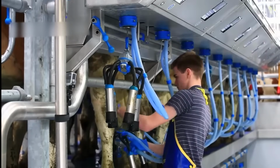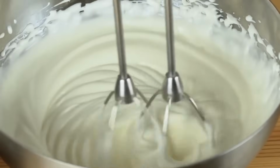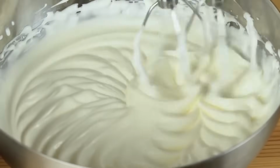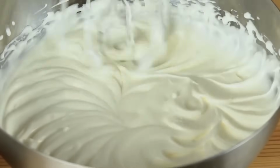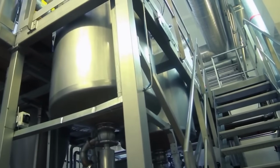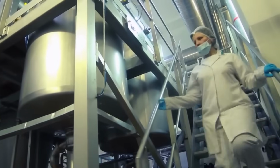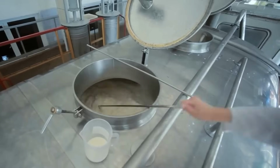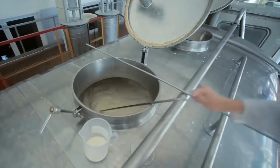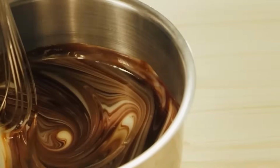In fact, Hershey operates its own dairy processing facilities in Pennsylvania. The milk is condensed and cooked with sugar to form a sweet, caramelized base that's blended with chocolate liquor and cocoa butter. This mixture is the beginning of Hershey's signature milk chocolate formula. This blend is then dried into chocolate crumb, a key intermediary unique to Hershey's process. The crumb is a dry, flaky mixture of milk solids, sugar, and chocolate liquor. It's stored in silos and later rehydrated with cocoa butter and emulsifiers during the refining stage.